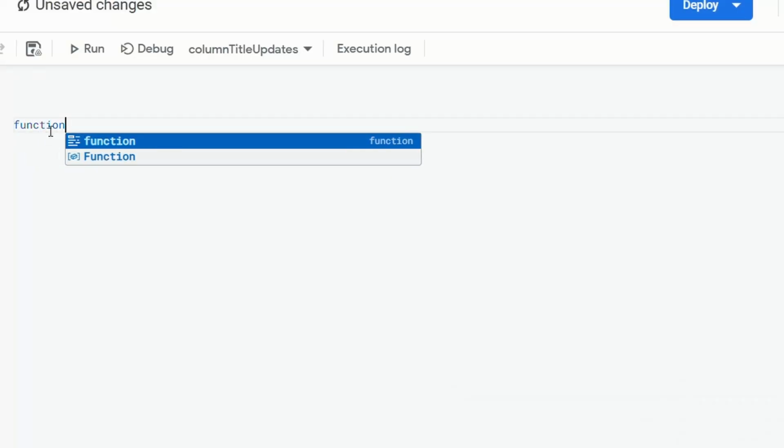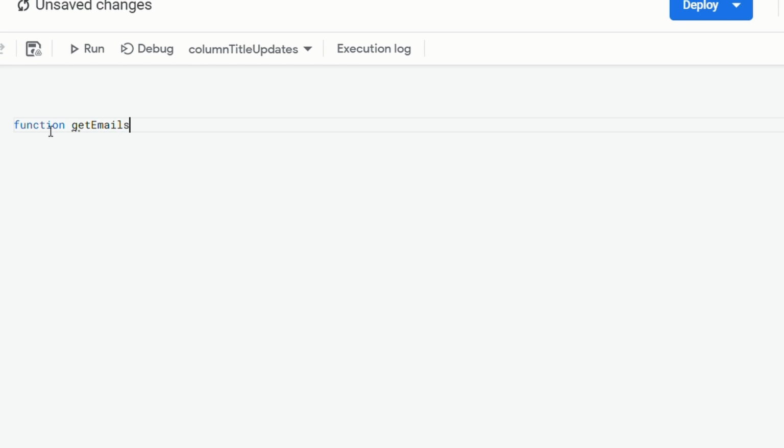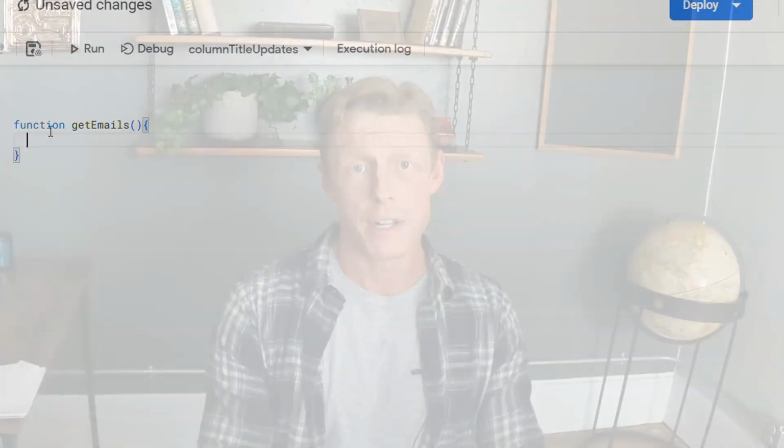Today we're going to fix this problem together by building programs in Google Apps Script that navigate through the data based on column titles, not on the column numbers, which are prone to get moved around. And this program is going to do a lot of other cool stuff too.